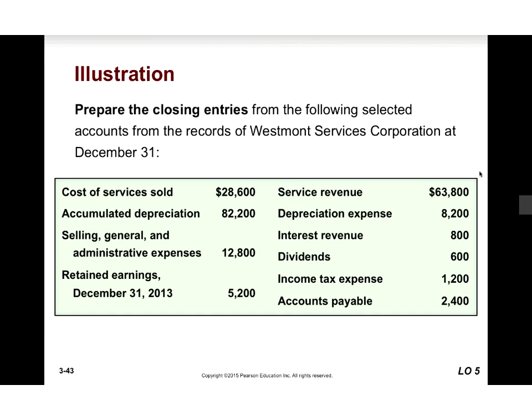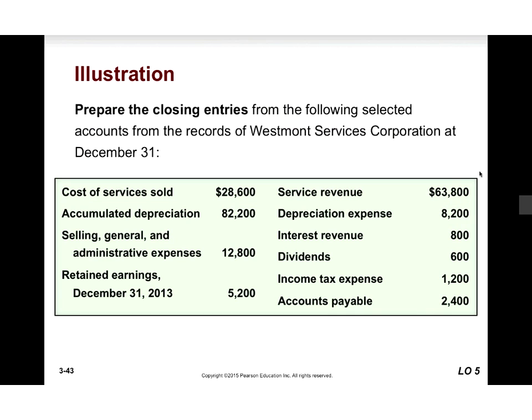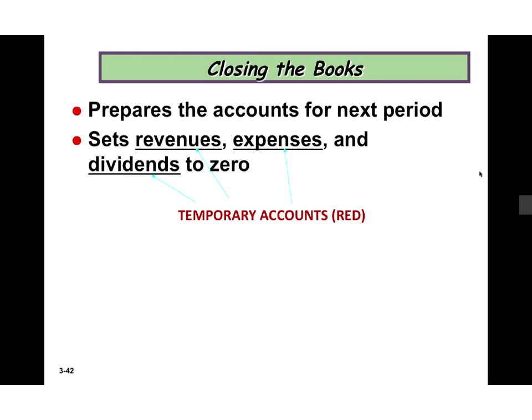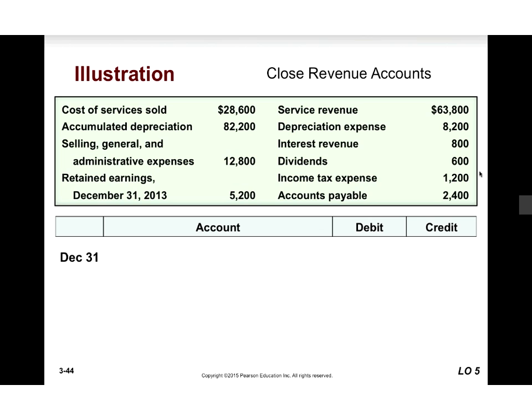So now we're going to do an example. This one's in the PowerPoints. We have a list of balances given to us at the end of the year, in random order. The first thing we're going to do is go back to this acronym RED: revenues, expenses, and dividends. We have to close all of those, so I'm going to do them in that order. I'm going to close my revenues, my expenses, and my dividends. Closing entries are the easiest entries to do once you get them, because what we're doing here is closing revenue accounts.